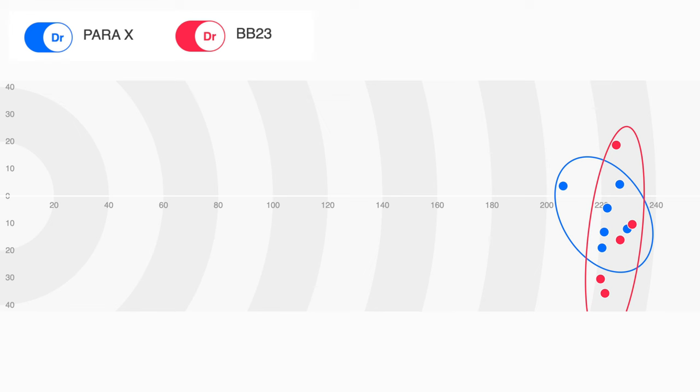Both clubs do what they're supposed to do — they're very helpful in areas like launch and ball speed off slower swing speeds, which is what we've been testing today. Don't forget we lose a little club head speed with the shorter shaft used in both, in the pursuit of control. Overall, both are very efficient in terms of ball speed relative to club head speed and good launch angle. But for me, the Paradigm X is much more suited, simply because of the way it sits at address — a minor detail, but quite important given how many times you'll be looking down at it on the tee.